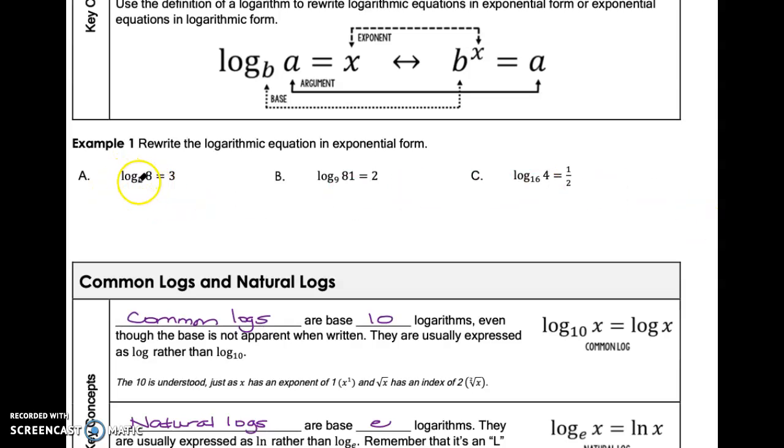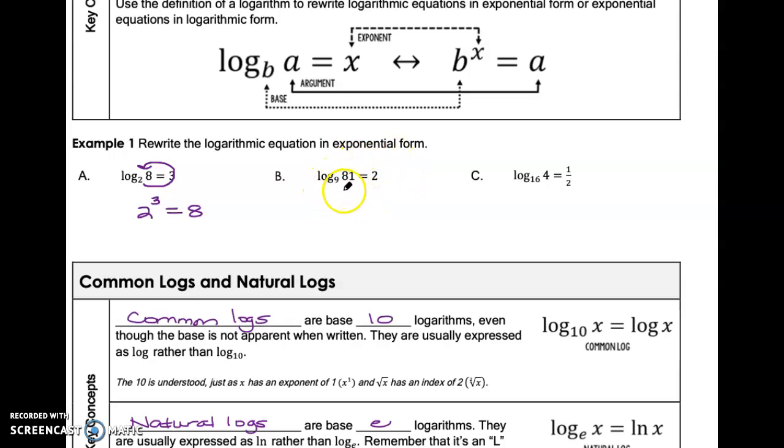So we have a log base 2 of 8 is equal to 3. So remember that our subscript is the base, which is 2. I'm raising it to some power because a logarithm lets me solve for the power. The power is 3. And then it's going to equal the argument or the answer. So 2 to the third power is equal to 8. Some students like to use the loop trick where we start here at the base and we loop around through the exponent to equal the answer, just to kind of help them remember what it is and how all those numbers work together. We go in a loop.